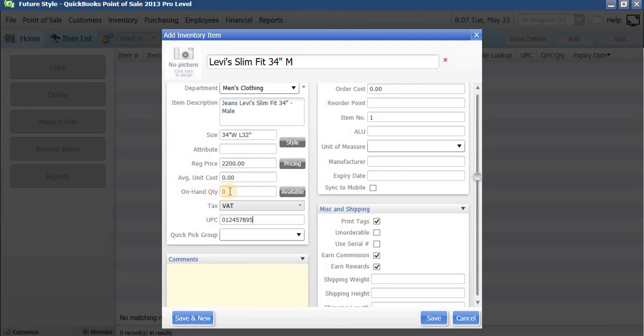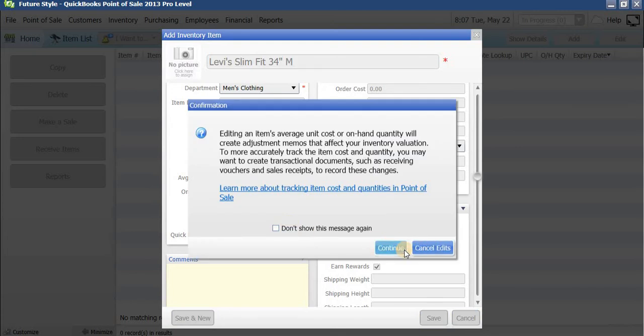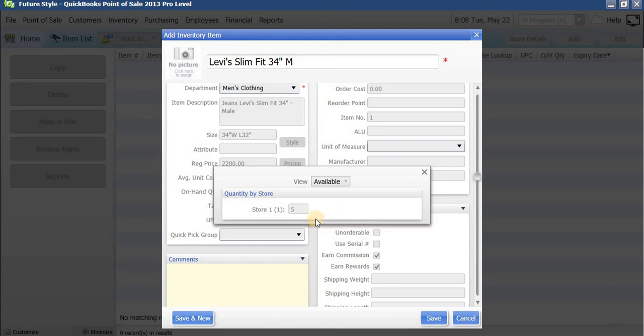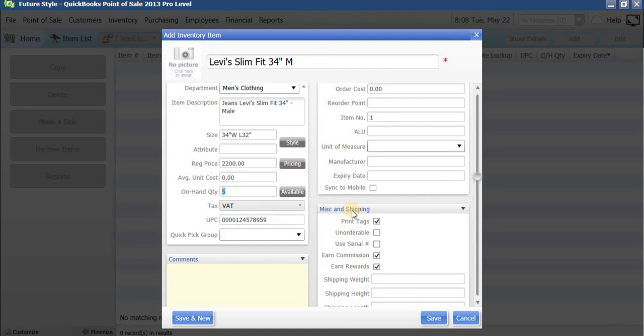You could set up quantity on hand. So let's say we have 5 in stock right now. In addition to that, you can set up whether the item is available or not, and if you have several stores, then you can set up where an item may not be available at a store, but you have in stock at another store. And for this purpose though, we're dealing with one store and one location, so sometimes you don't want to sell everything out. You want to keep a few if you're running out of stock for whatever reason, and you can set that limit there in available quantity.